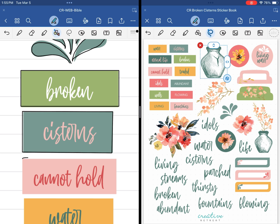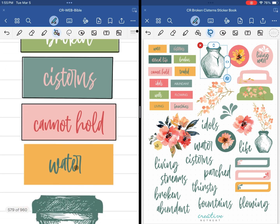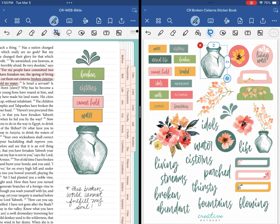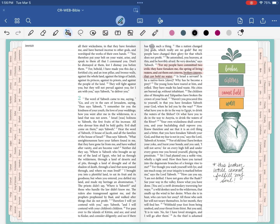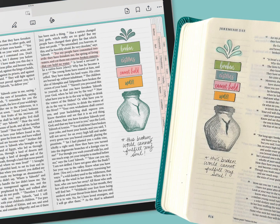So you can see how these are kind of popping off the page and giving it that contrast that wasn't there before. And it looks like I've taken the pen and hand drawn the outline of each one. So there you have it. I have created a really similar page to my physical entry digitally, and I'll go ahead and close out of my sticker pack, and we'll take one last look at the entire entry.